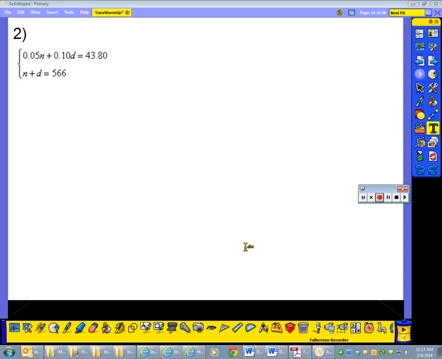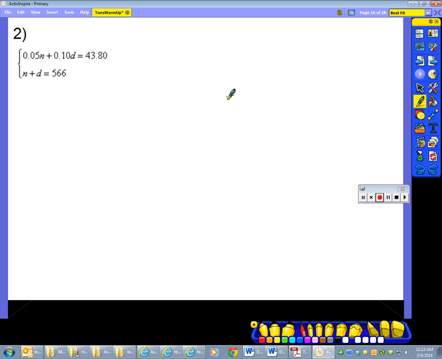Alright, so here we go. Practice assignment 8, part 3, number 2. Getting a little more complex with these using substitution. And so number 2 is a big word problem, and they give you the equations to represent the word problem.